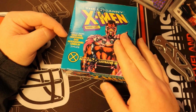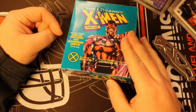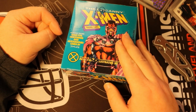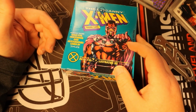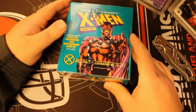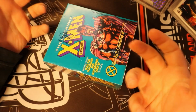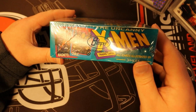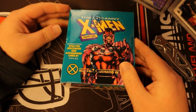But this has some of the best artwork out there, period, full stop. The whole set is Jim Lee, and it's all custom art for the cards. So these aren't comic book images. A lot of the times you'll see some of these early 90s sets are comic images pulled from the pages of the comic books versus originally hand-drawn stuff like this was. So these cards are fairly iconic to me. I collected the hell out of these as a kid.